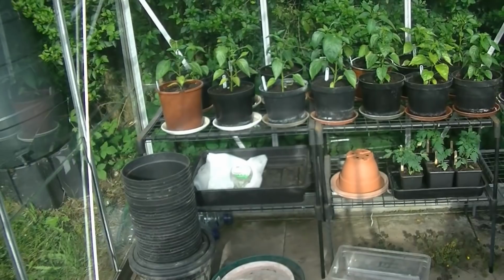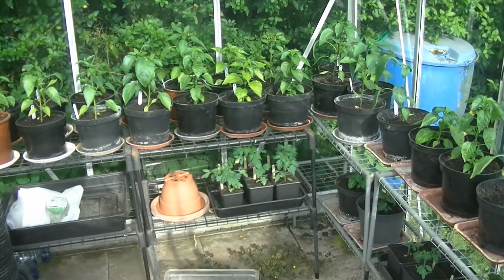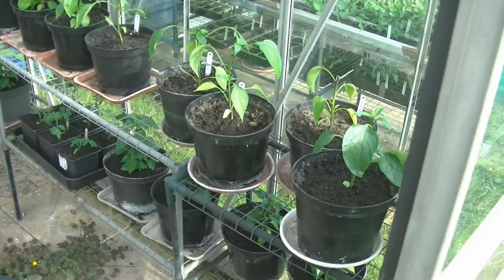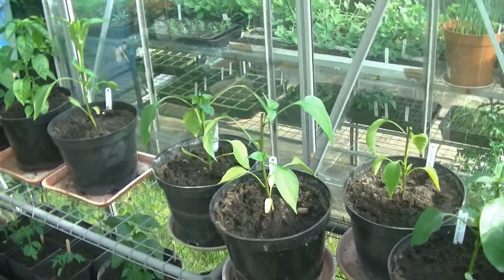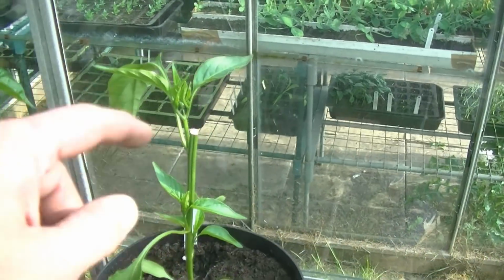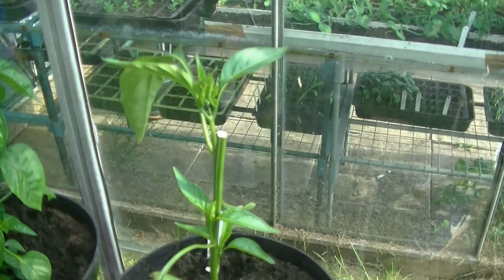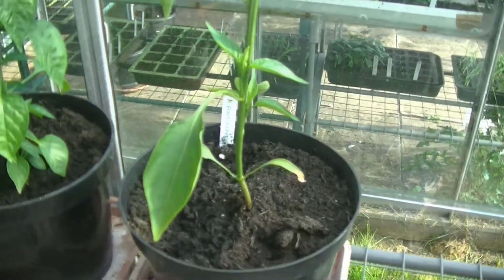So I've brought my chilies and peppers and tomatoes down. These guys have all survived the worst of it and they're all growing away. They've all been topped off as well. So, have a look, they're all planted at exactly the same time. Some of them have been chopped off right there. And then they're pushing out side shoots as well, lovely, so they're going to bush out.